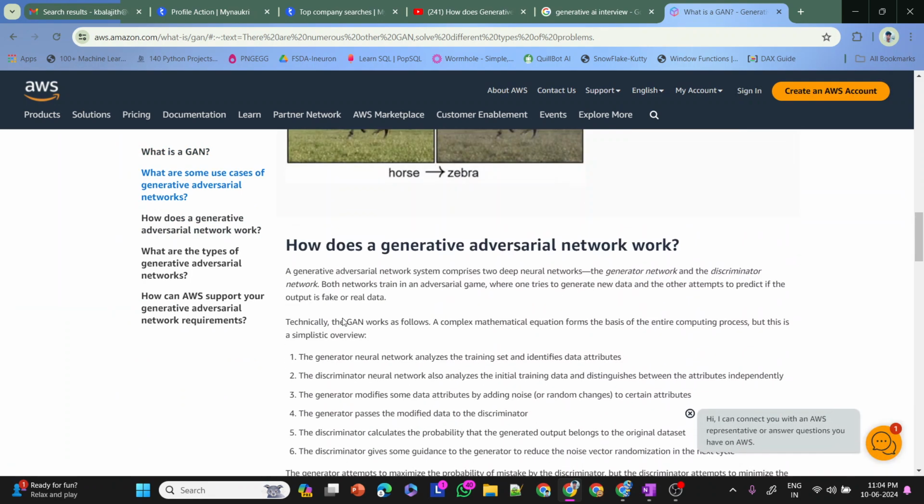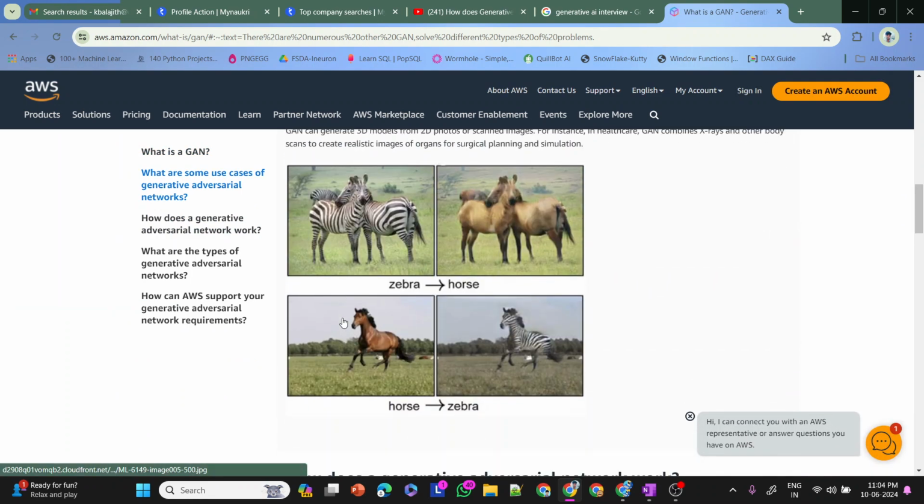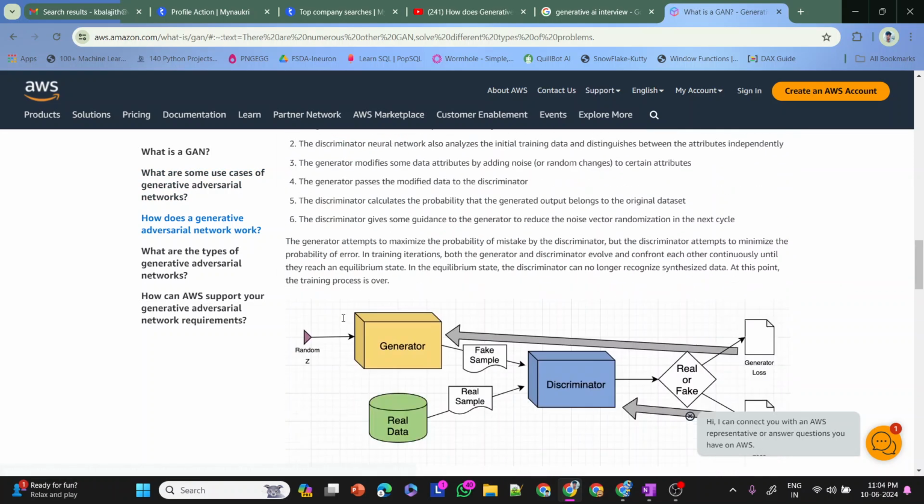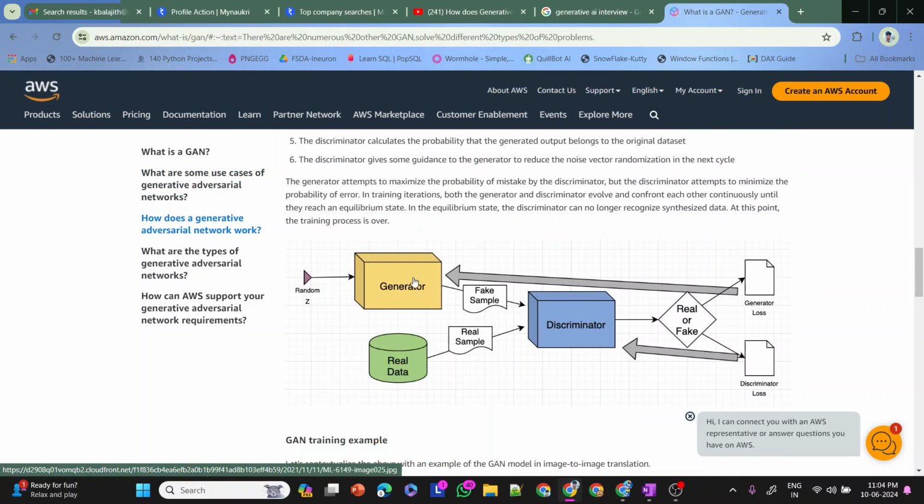Let's take for example here, this is the basic structure of a GAN. We are giving a random vector to the generator. The generator will generate a fake image, and the discriminator makes a decision whether the image is real or fake.